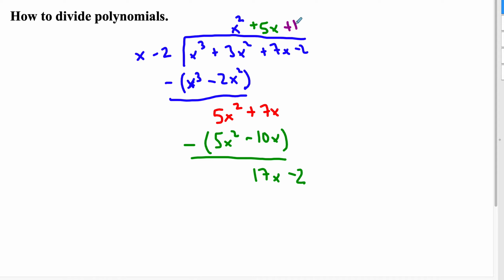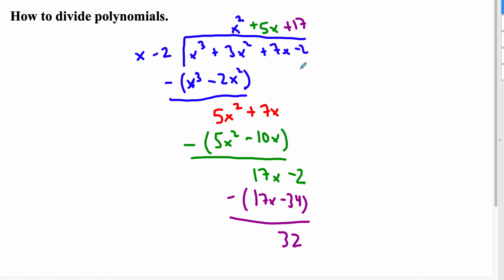Why, 17. Now, please note, we would expect x times a quadratic would give us an x cubed, and that's not what we're going to get. This next piece, the last part we get, the remainder, is going to be, well, the remainder. So 17 times x is 17x, right? And then 17 times negative 2 is what? Negative 34. Don't forget we're subtracting. This goes negative 2 minus negative, or plus, 34 is 32, okay?